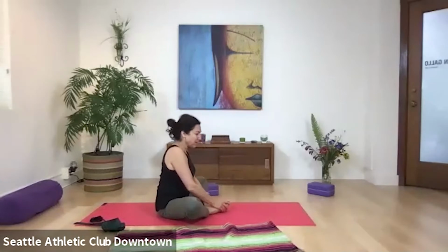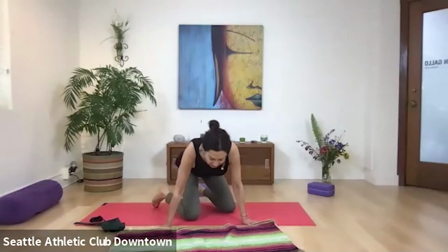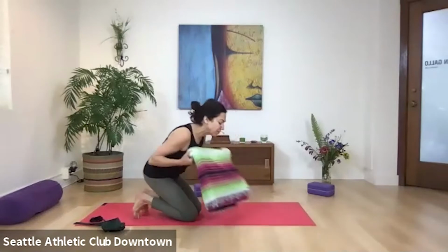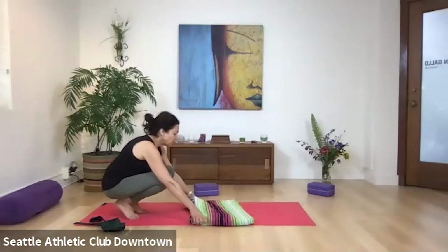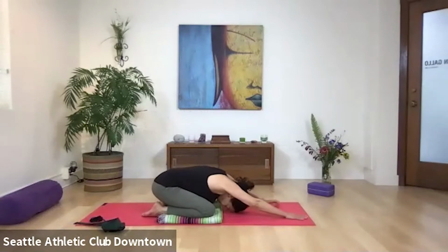And then from here, we're going to come to child's pose. So once again, I'll have a blanket under my knees, a little extra padding. So from child's pose, stretch your arms forward. Take a breath into your back. And exhale.